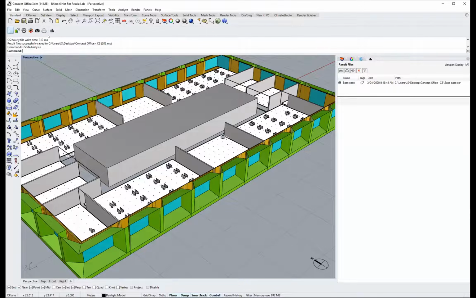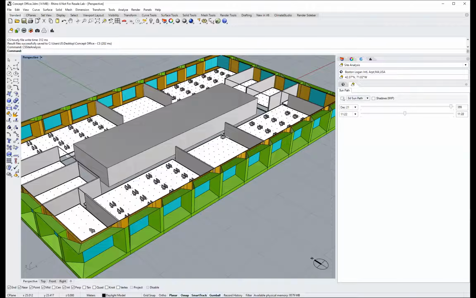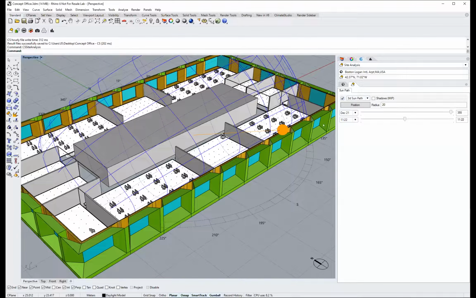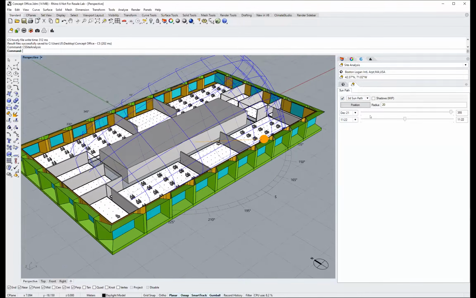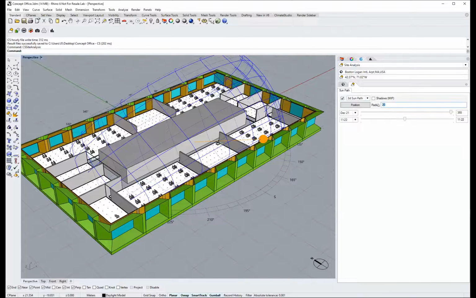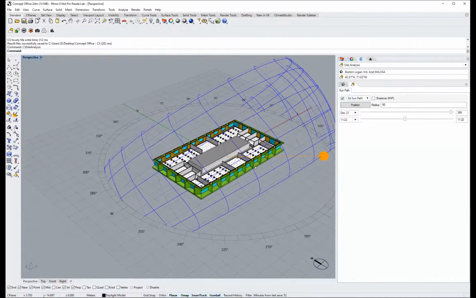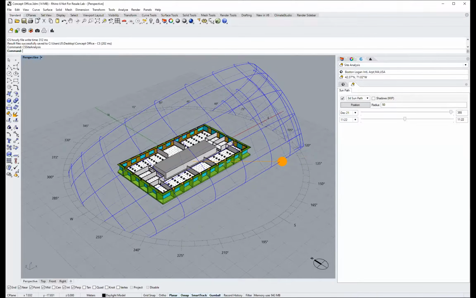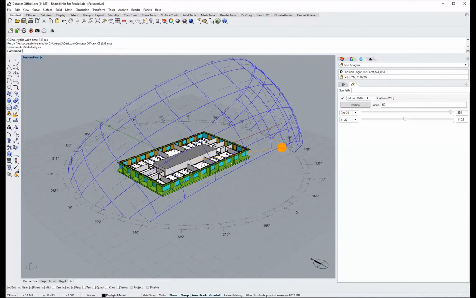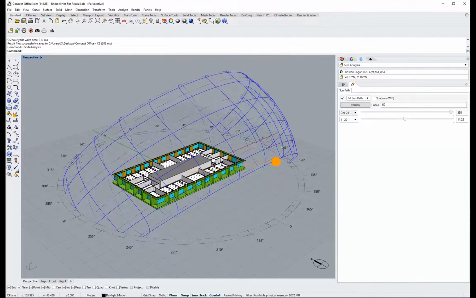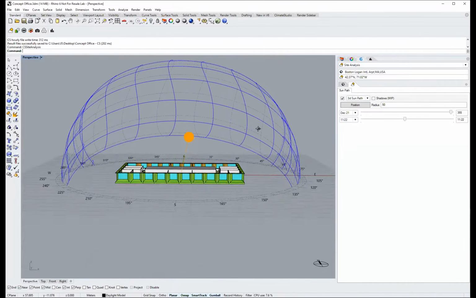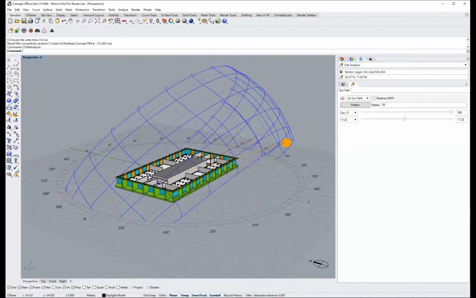So if I go to site analysis here, I can, for example, turn on a sun path diagram. I'll make this a little bit bigger so we can see. What this is showing is the direction of the sun for any point in time throughout the year. So this is the winter solstice at noon. In the winter months, I'm getting this very low angle sun arc.